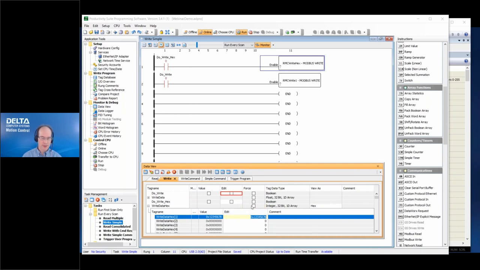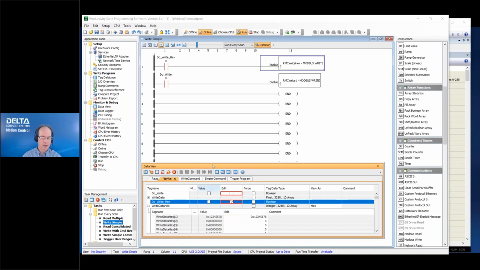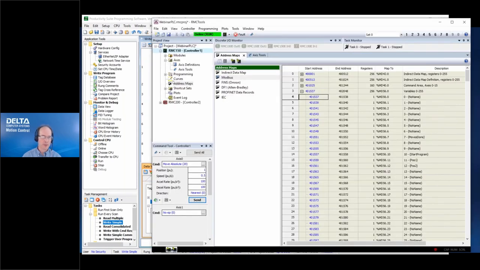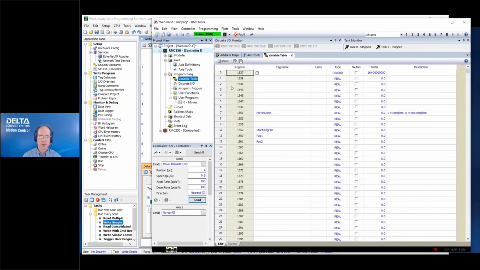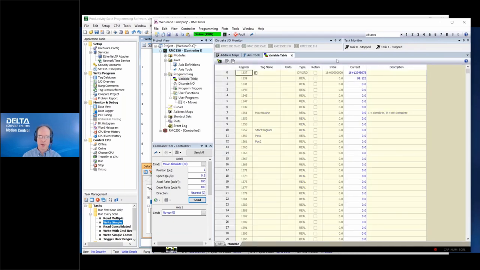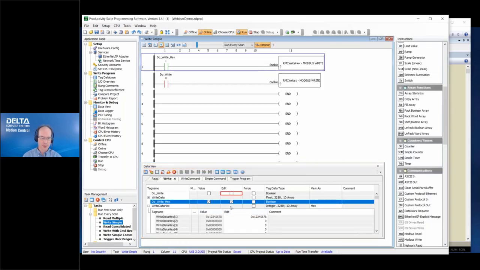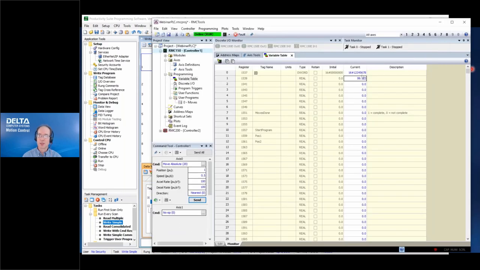And if we then set the do write hex bit, that should do one write, I believe. So we'll send that down. And let's go see in the RMC if anything happened. We go to the programming, variable table, monitor tab. We see that 1, 2, 3, 4, 5, 6, 7, 8 was actually written to variable 0. And we can change that to 0 here, download that, and run that again just to show that we actually did it right. So I'll turn this off, apply it, turn it on, apply it. So now it should go. And we go back here and we see that it happened.